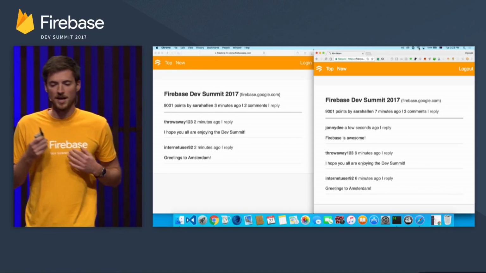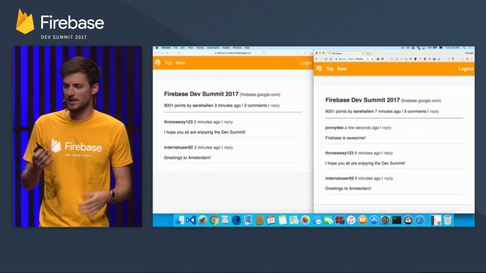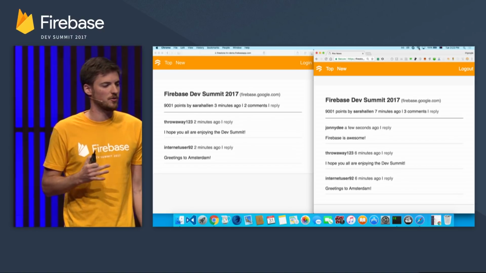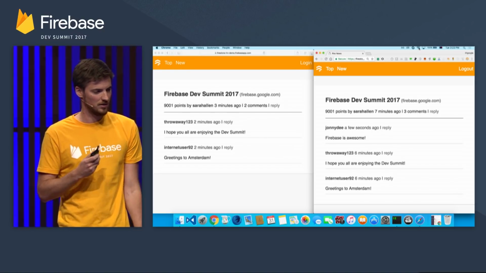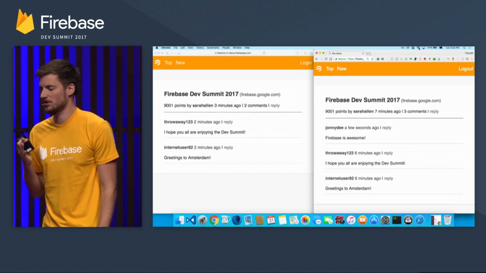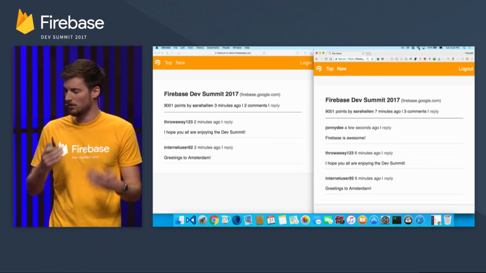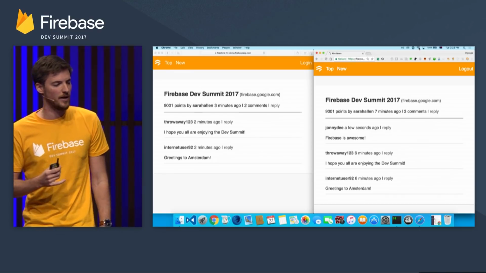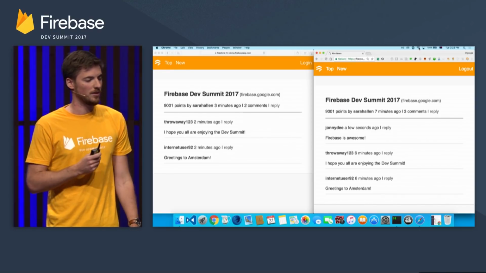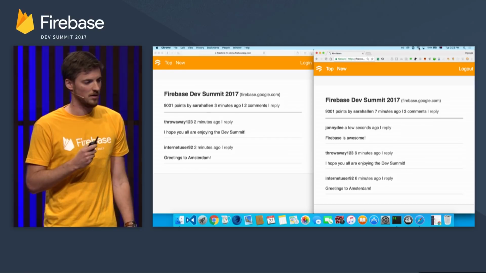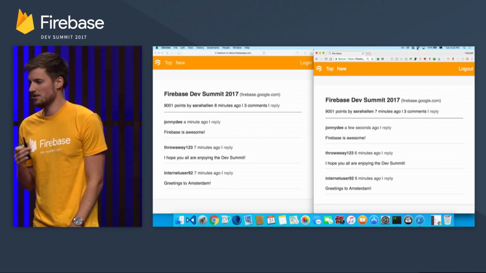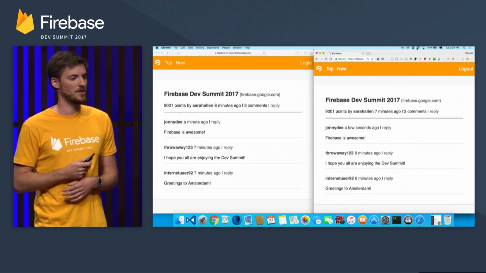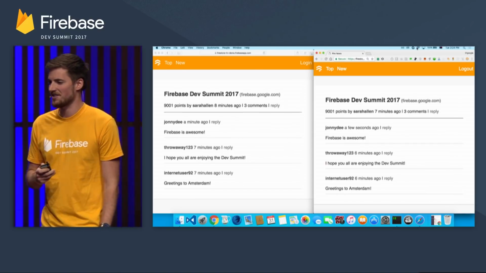So we'll re-enable the Wi-Fi, and a couple of things happen now. One, the computer has to reestablish the connection. Two, the Firestore SDK will detect that the client is back online and reestablish the connection. And once it does that, it will check for any changes that may have happened while the device was offline. It sends the changes to the backend, and they will be synced out to all other devices.